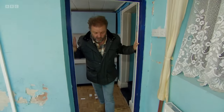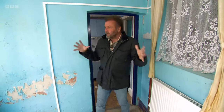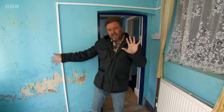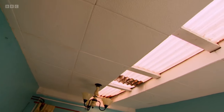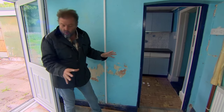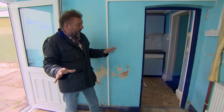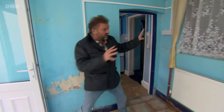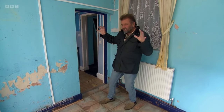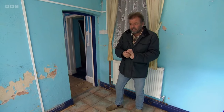The continuing opportunity is you've got this room here. Now, my guess is this is an extension which is put onto the rear of the property. It does create a semi, what's the word, real room. It's almost a proper room. But I think you could do so much more because there's space out the back there, and we'll explore that in a minute. But there's walls that need to come out, there's doors that need to go in, there's things that need to be expanded. But that's just terrific because we could potentially add so much value to this house.